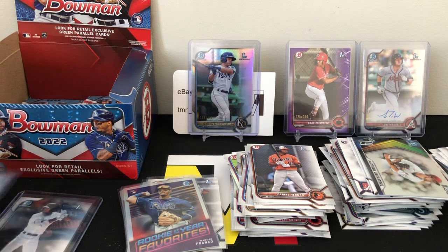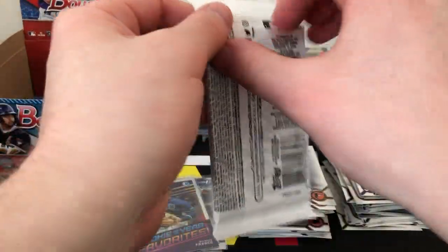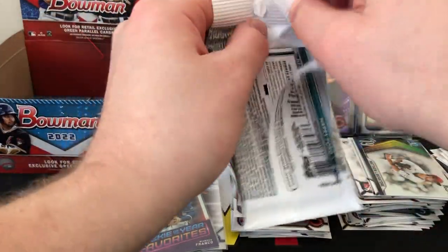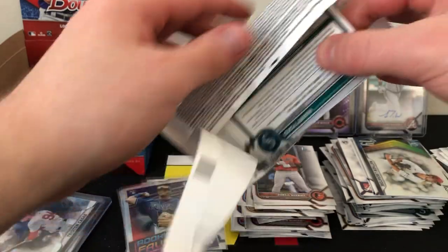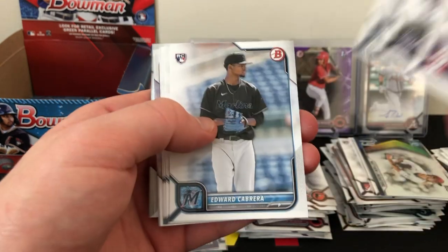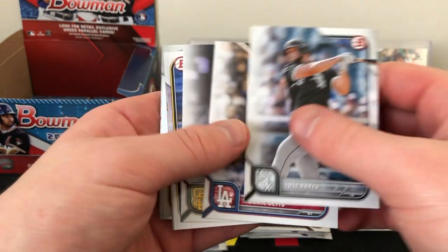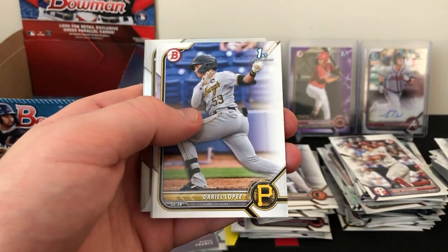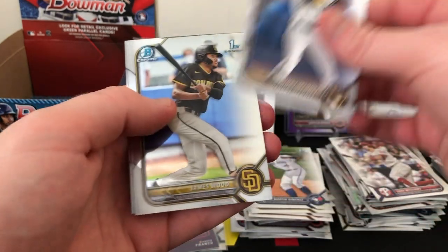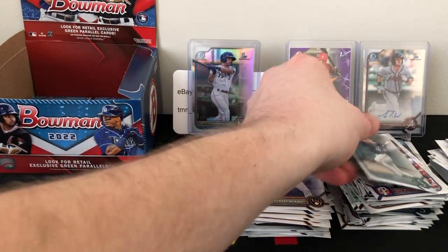And let's keep it moving here. Still have a bunch of packs left. See what this one has. I see Harry Ford on the back. Doesn't look like we have a thick card. So Williams, Velade, Heal, and Cabrera rookie cards. There's an Abreu base. Mookie Betts, Ha-Seong Kim, first of Lopez, first of Jimenez, first of Mendez. Nice first chrome, James Wood. We will take that. And there is the Harry Ford prospect.